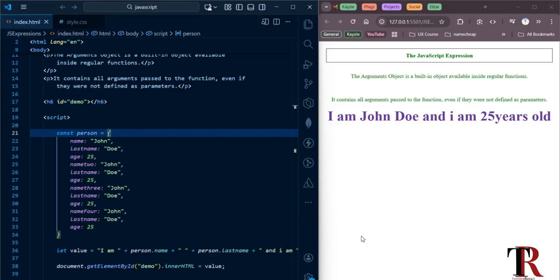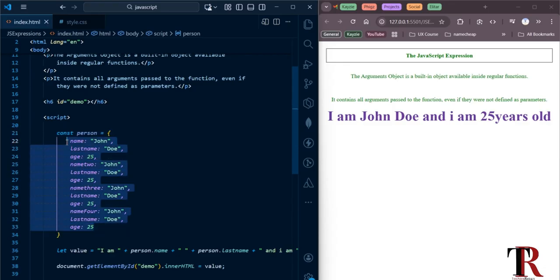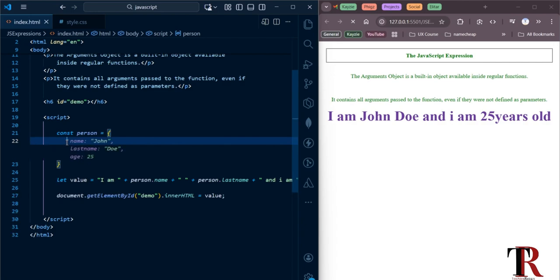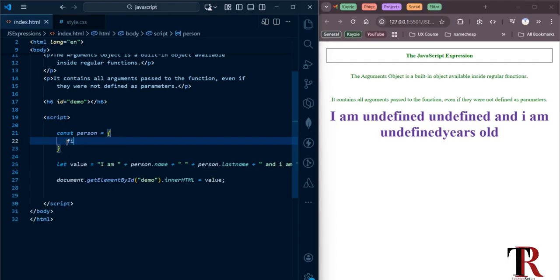So now let's start with a simple example. I'm going to take all of this out so that we can better understand what we are working on. Then I'll add properties to this particular object that I already have. So first name, I want to give it this value.